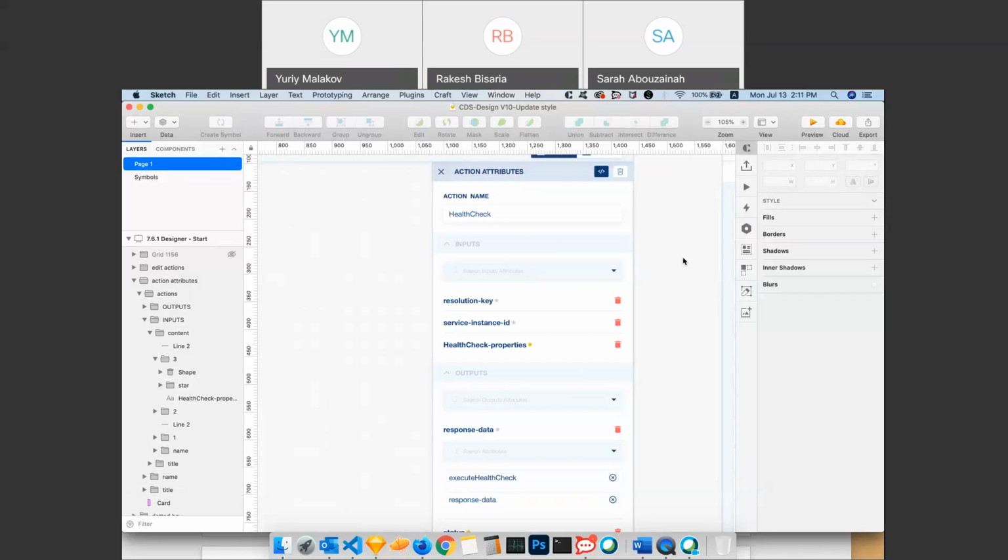Okay, but for now what I want to just use is the JSON form. You know how you see the JSON form of this, right? The JSON for the action attributes, there is a JSON editor that you can click on. This one here?